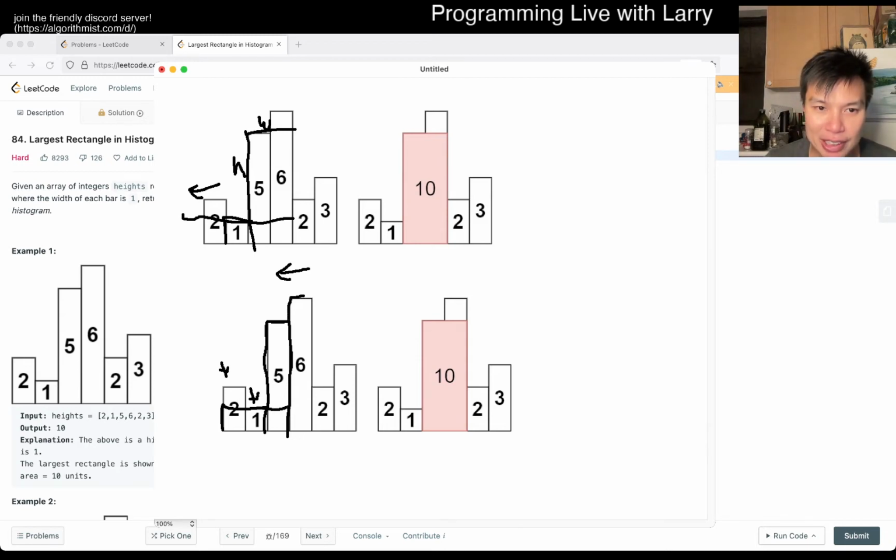Here's 6. We drew this, and here again we don't have to actually, because I think I was trying to process on push, if you will, but we can actually process on pop, right? And what I mean by this is that the 6 will draw another rectangle. In an invariant kind of way, we know that the 1 extends to the right and the 5 extends to the right. And then now we look at the 2. What happens to the 2, right? Well, here at the 2, and let me actually change the color real quick. Here at the 2, let me draw the straight lines a little bit straighter.